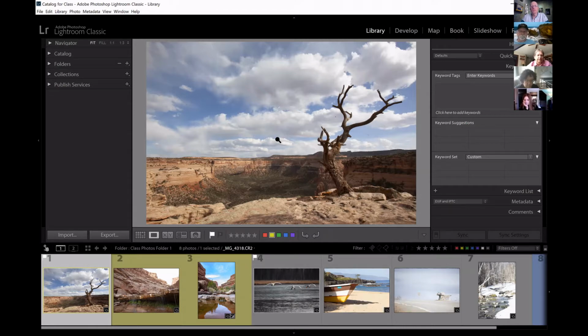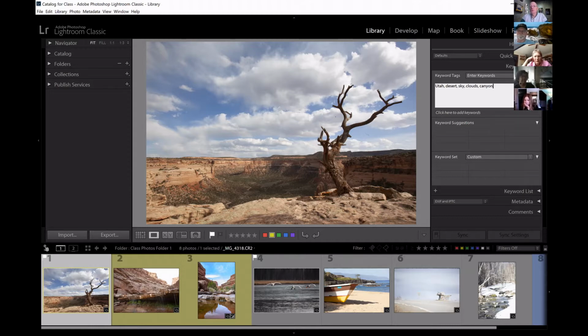There's a lot of sky, there are clouds, and there's a cool dead tree in it. Some possible keywords would be the location, Utah, and you separate keywords with a comma. I'm going to put desert, sky, clouds, canyon. Cool dead tree is not something I would ever search for.